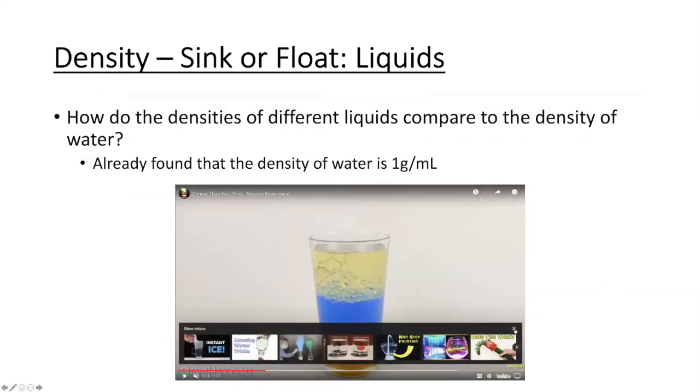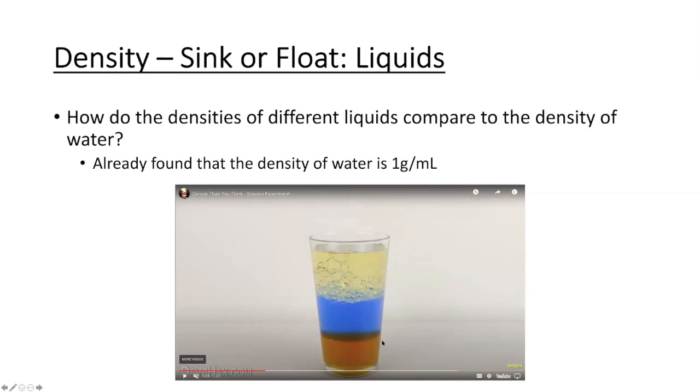All right, so what are some things that you're noticing here, right? Hopefully you notice just kind of the arrangement of these three different liquids, right? The syrup is down here at the bottom, the water is in the middle, and the oil's at the top. All right, so what can we say about the density of the syrup compared to the density of the water? Well, the density of the syrup is greater than the density of the water, and that's why it sunk straight to the bottom. What can we say about the density of the oil compared to the density of the water? Well, the density of the oil is less than the density of the water, and that's why the oil stays at the top.